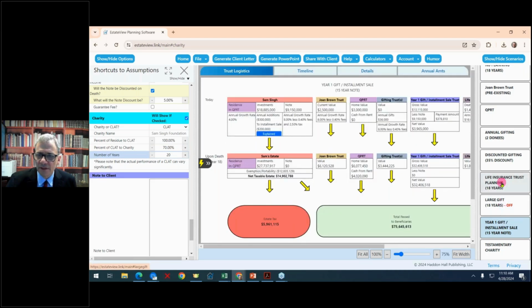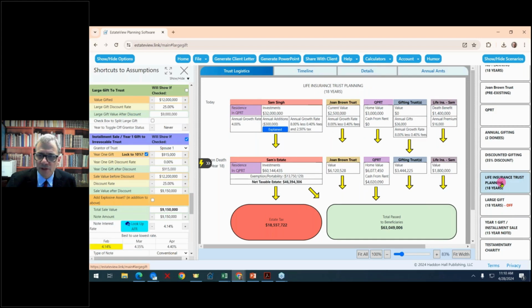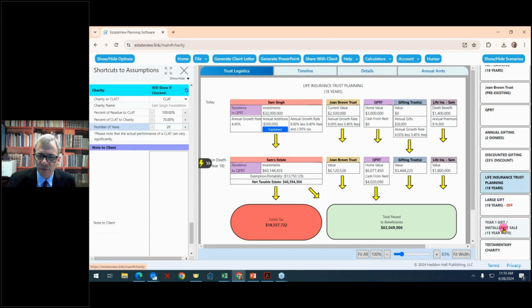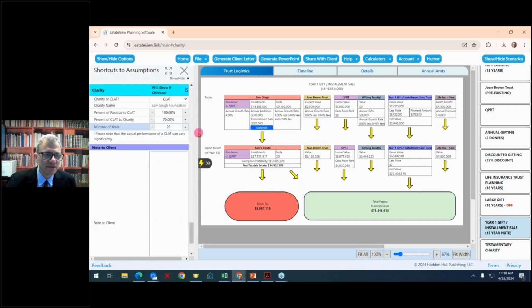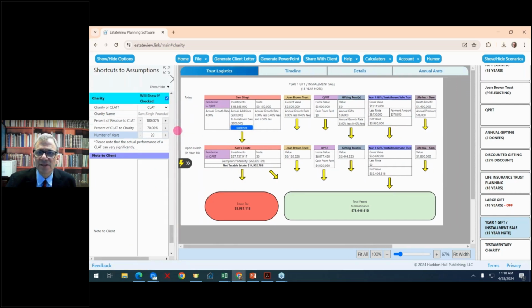So the difference between no installment sale, $18 million in estate tax, versus installment sale, where it comes down to $5,600,000.